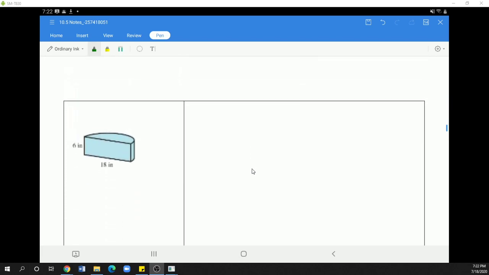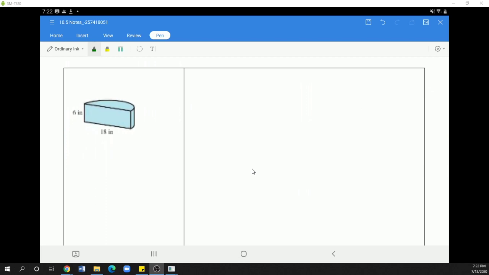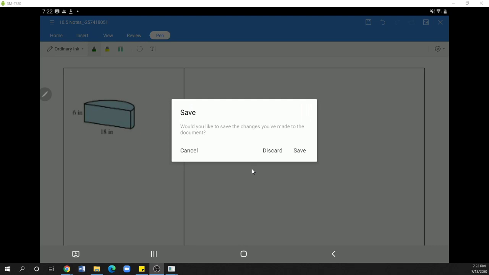Okay. Here's another thing that students can really struggle with. If you cut something in half, again, I like to think of frosting a cake. If you want to make sure that there's no actual cake showing, it's all frosting. If you frosted a whole cylinder and then you cut it in half, now this would be exposed, right?